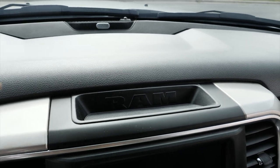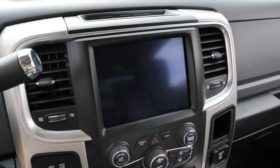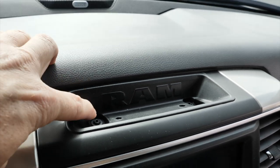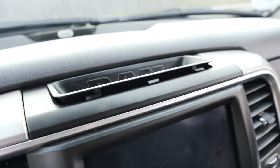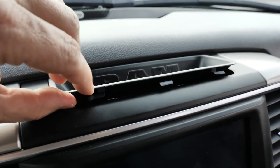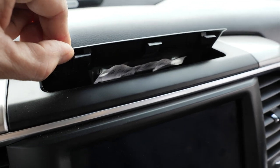The first step is this entire dash has to come out of the truck. To do that, you pull this little rubber piece up — this little tray that sits in here — pull that up and there's two screws. You've got to take those two screws out to access back behind there. Once you pull out those screws, this little thing pops out with a little bit of persuasion. You've got to see these little tabs here — you've got to kind of pry down and up and then pull this out.